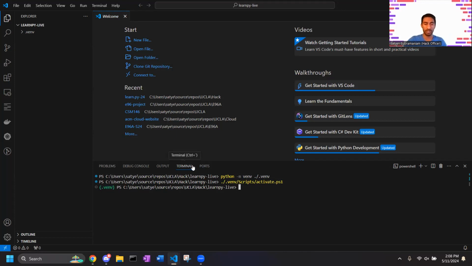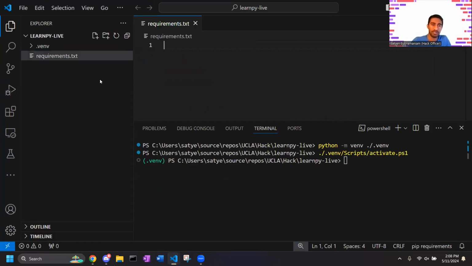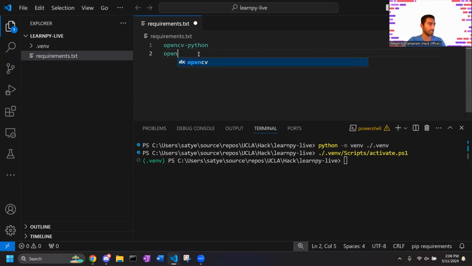And then we will go ahead and create a new file here. Let me zoom in. So I'm going to call it requirements.txt. This will be where we keep track of the dependencies for our project. And we're going to add OpenCV Python, and I think this is just for more experimental stuff. That's the difference, I believe, but not 100% certain. But we'll need both.